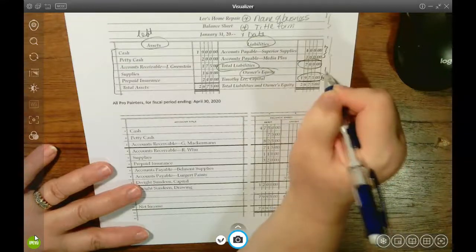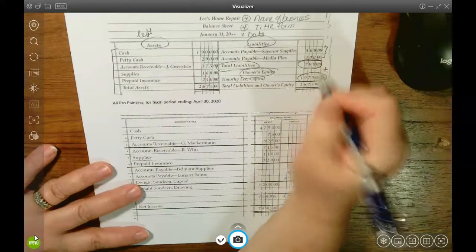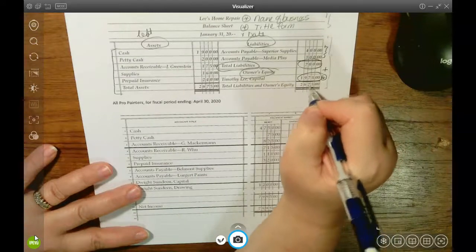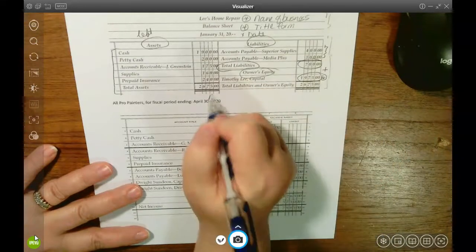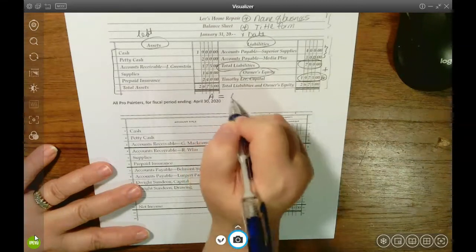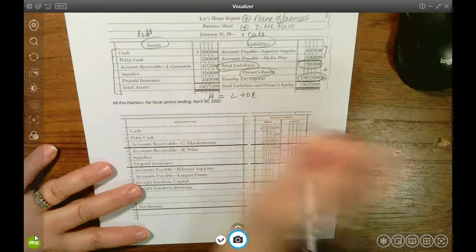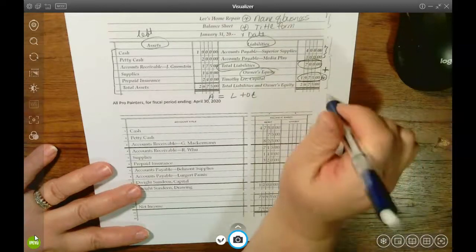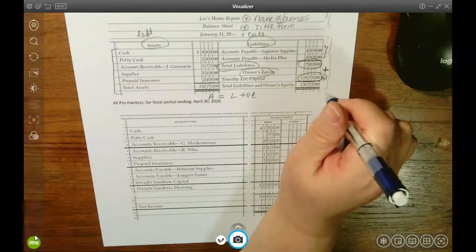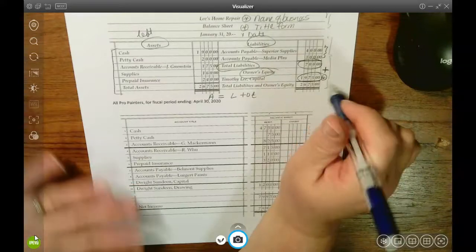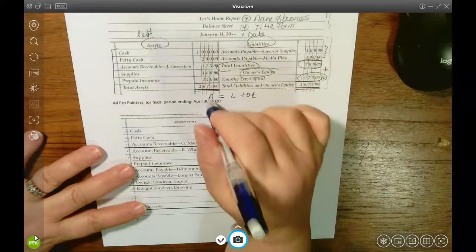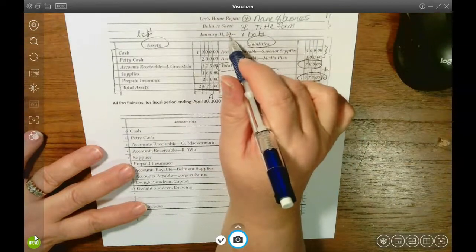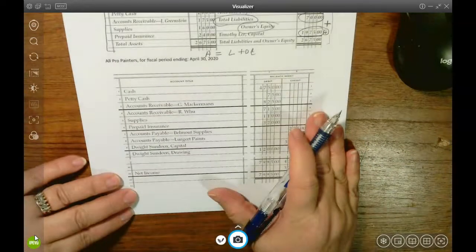You will add total liabilities and owner's equity, and then you make sure that these two figures balance, because your assets must equal your liabilities plus your owner's equity. So you are adding it here. That's why the balance sheet and the definition of it is it reports your assets, liabilities, and equity on a specific date. So how do we create it?